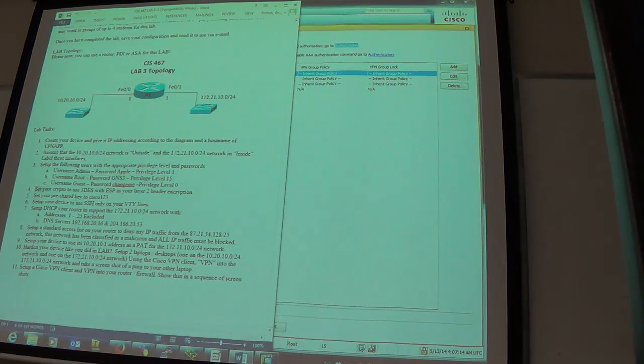All right, now, check it out. These next couple of lines here, 4 and 5, are directly related to the remote access VPN. So I want you to create a VPN using TripleDES, ESP, and your pre-shared key of Cisco 123.